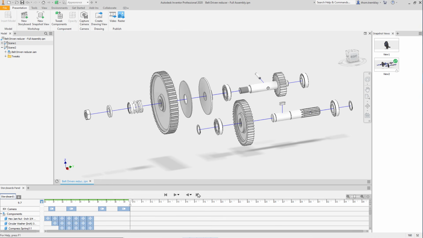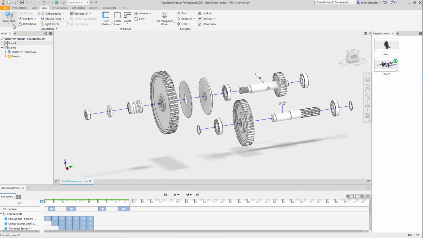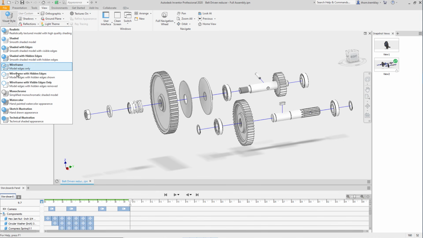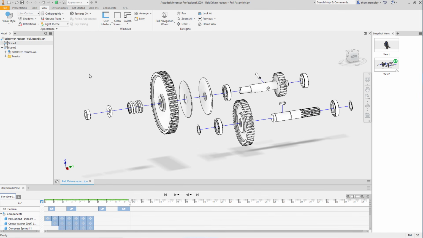And then let's go to the end of the timeline so we can see the full exploded view. Finally, we'll go to the View tab and change the visual style, selecting from all the options. We'll pick Technical Illustration. This will further simplify the color, but there's one more step. Under Shadows, we'll deselect all shadows. This will give us a simple, more line art looking representation of plain white objects with black edges.